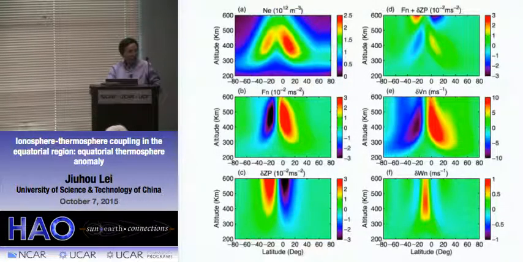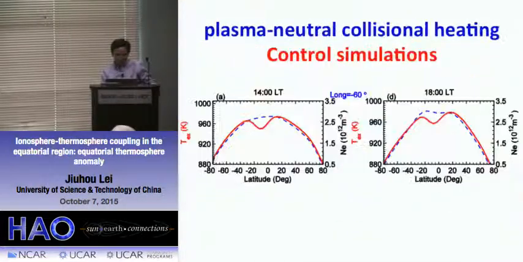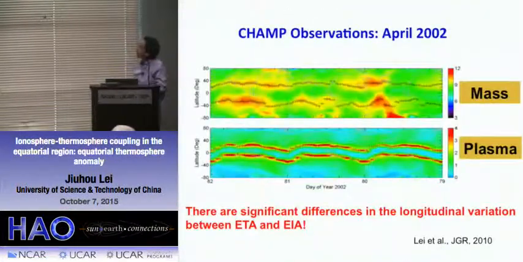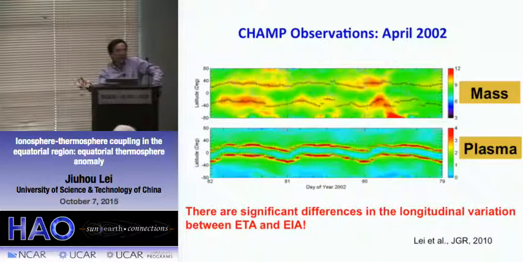Our question is, you have this plot showing the ETA and EIA observations. It seems that the EIA looks very regular and stable, while the ETA is variable. You explained this as a larger sensitivity of the neutral density to geomagnetic perturbations. When geomagnetic activity happens, you have more heating and the temperature will change, and the neutral density accumulates the effect of temperature. When temperature changes by a few Kelvin, the mass density at 400 kilometers may change by 20% or 30%. That's because the heating source may go down to 120 kilometers, and the scale height changes, so you accumulate the change from 120 to 400 all the way and see a larger temperature change.